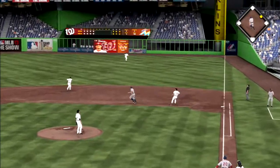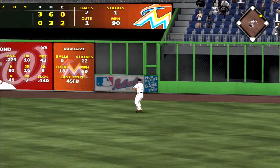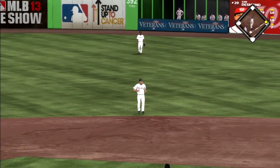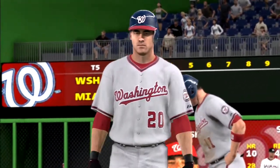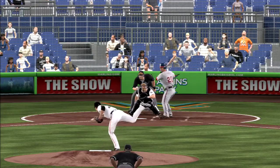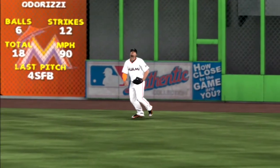Now a swing and a high fly ball, and this one has some carry on it to deep right field. Under it now is Stanton to make the catch, and there are two away now. Yeah, just a little bit late here on the fastball, and this thing's almost by him when he makes contact. Still, he gets pretty good wood on the ball, but not enough to trouble the right fielder.